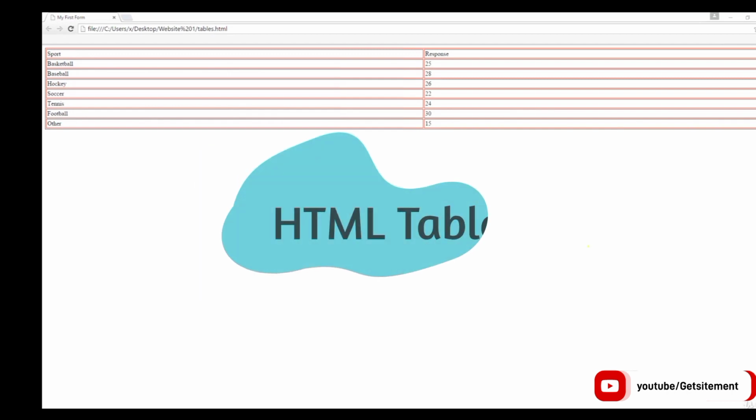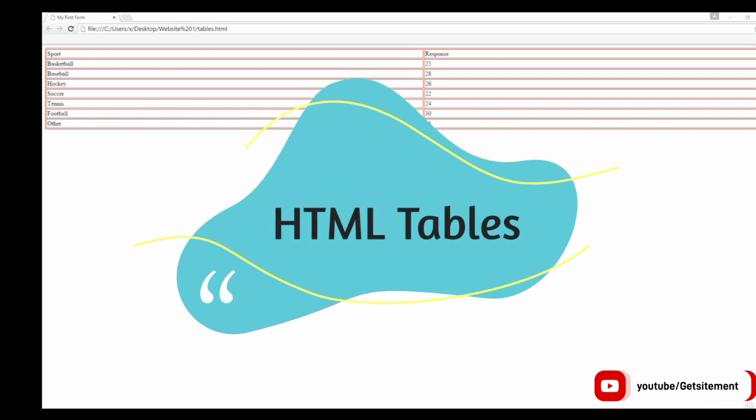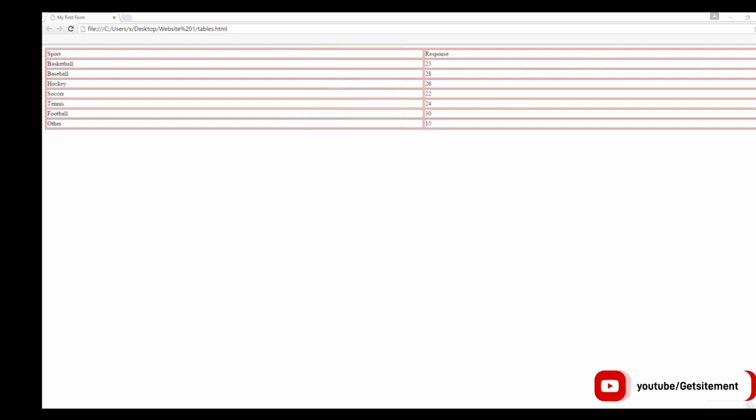In this lecture, we are going to be creating tables using HTML. When it comes to building web pages, it's very important to have a solid understanding of table structure. Tables allow us to organize data and content in an organized way. Table data is structured in the form of rows and columns. The intersection of a row with a column forms a table cell. The individual cell contains the actual data. Data can be in the form of text, images or even video content.